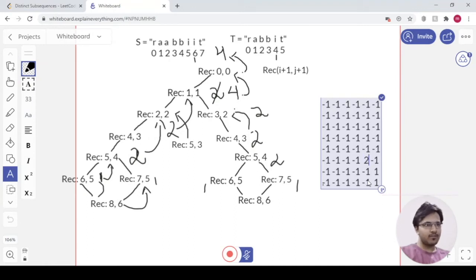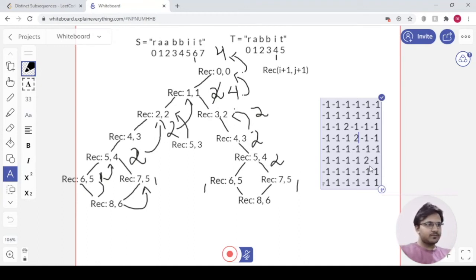Then we again move back in 2,2. So in 2,2, we go back to here, 2 and 2 here, and we will store 2 here again. From this 2 to this 2, we will store the values we calculate from the recursion. Also, yeah, we will store this value 4,3 equal to 2 also. So this 4,3 will be here. So this value will also be equal to 2.